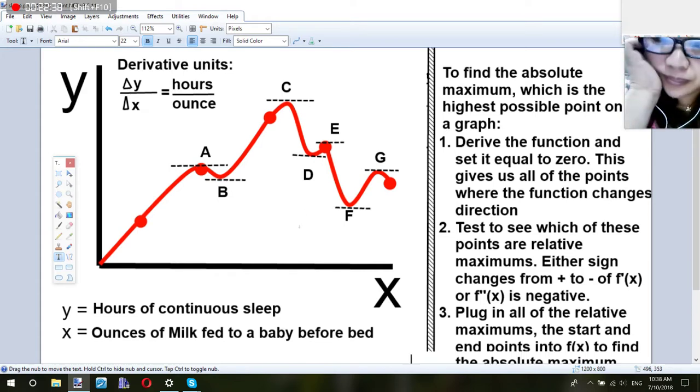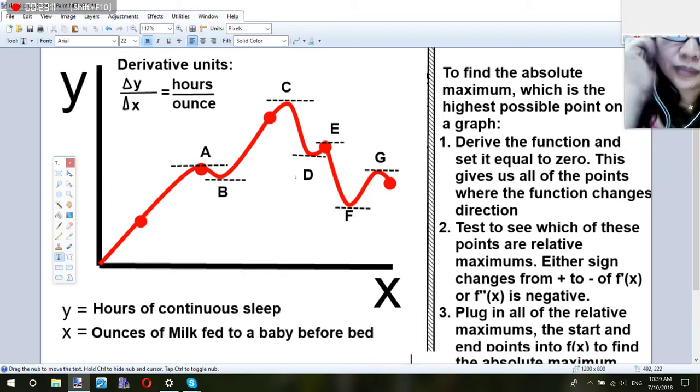If you have a lot of points, the second derivative test is going to be faster, so derive it one more time in general form to get a second derivative that you can plug all of these points into, and then just plug in the numbers to see if you get positive or negative. That's going to be faster than plugging in two numbers around A, two numbers around B, two numbers around C, two numbers around D, two numbers around E to see is my slope changing from positive to negative. So if you've just got one or 2 points to test, maybe your first derivative is easier because you don't have to derive again. But if you've got a lot of points, your second derivative is usually easier.